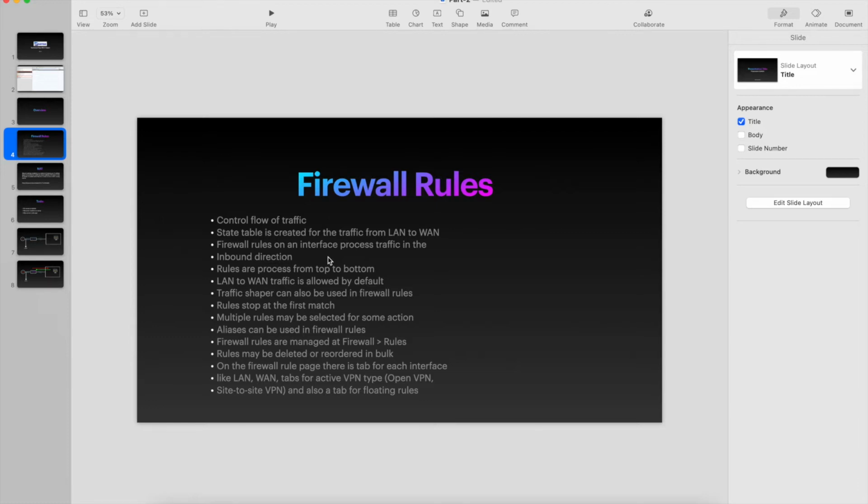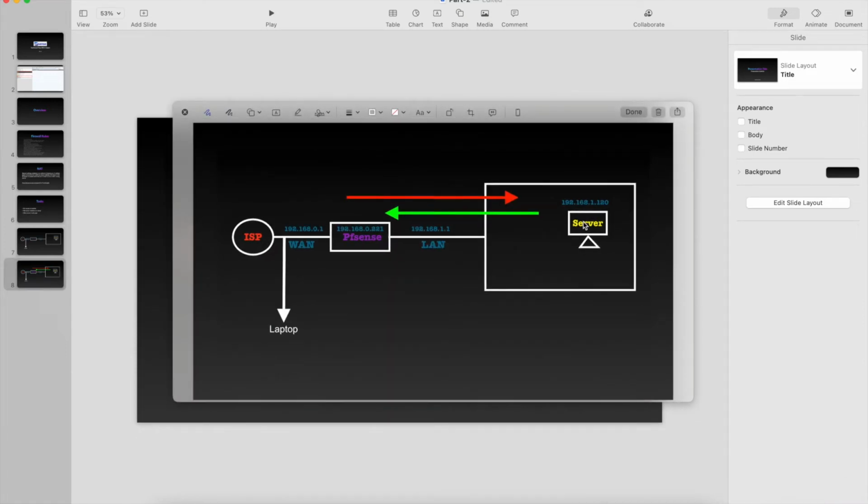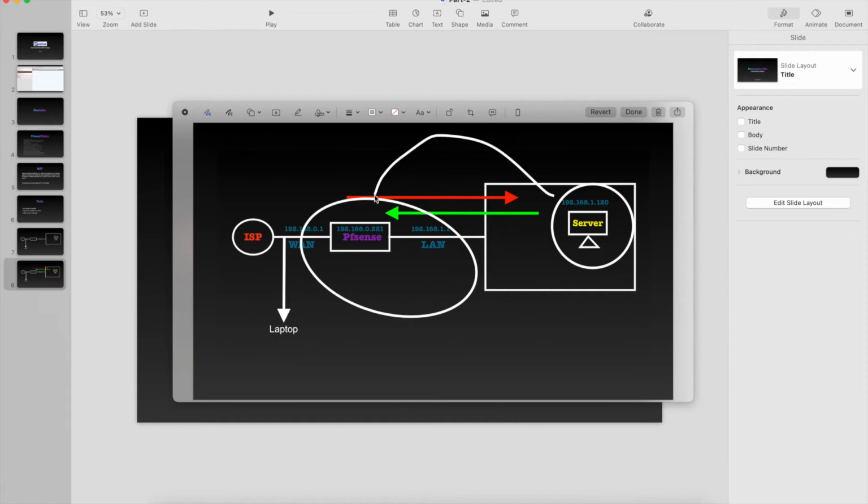Now, as I mentioned, I can go to the last slide here, and you can see that I still have that diagram. I took a screenshot, so it's easy for me to draw on that. This is our LAN, and this is our WAN here, and the traffic from LAN to WAN is allowed by default, but the traffic from WAN to LAN is not allowed.